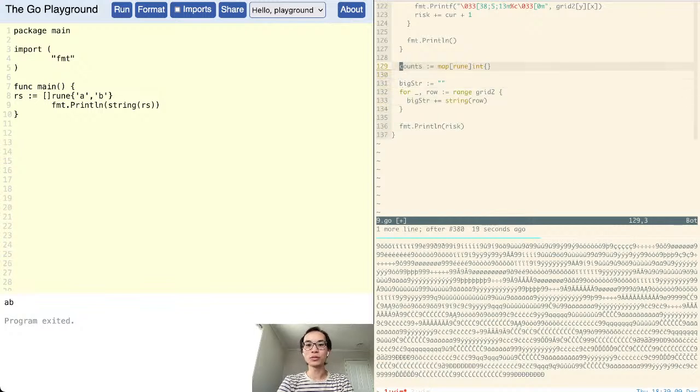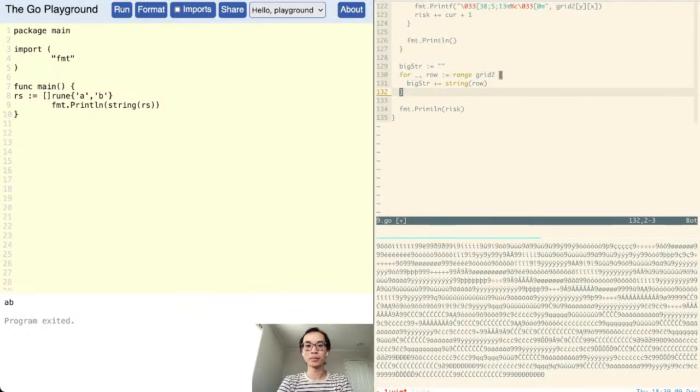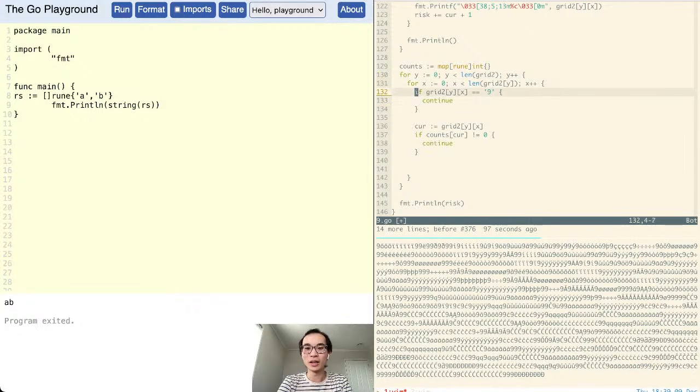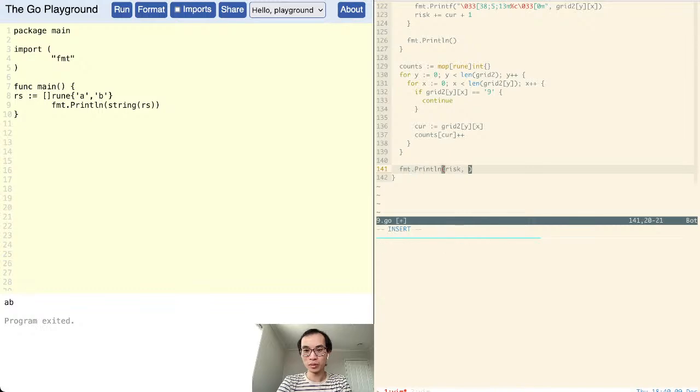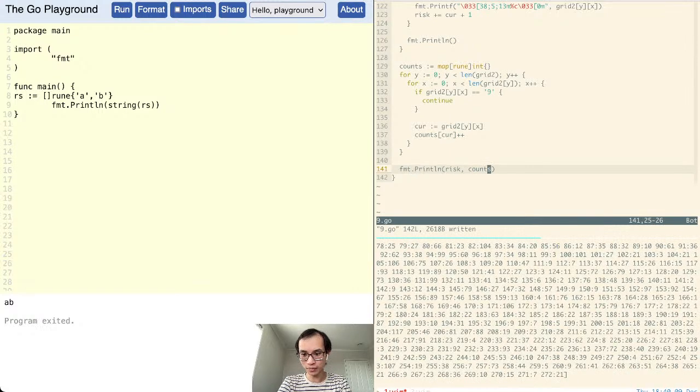In which case, now to do the counts, all we have to do is, oh, I didn't even have to do it like this. I'm just being silly. I didn't have to turn it into a string. I could have still done it with the loop. You know what? It's probably more instructive to do it as a loop. Otherwise, we just add it. We just increment the count. It's been too long. It's been 40 minutes, me doing this. We print out counts as well.